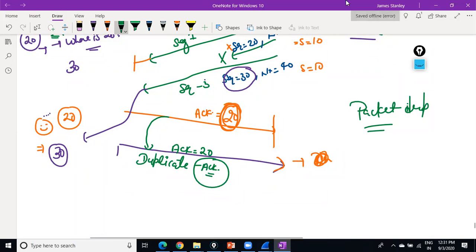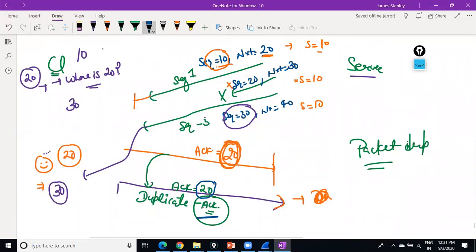So what will the server do now? The server is receiving acknowledgement 20. So it will check, where is my acknowledgement? This is 20, meaning I'm expecting next sequence number 20. Then the server will check where my sequence number 20 is. Okay, this is segment number 2.